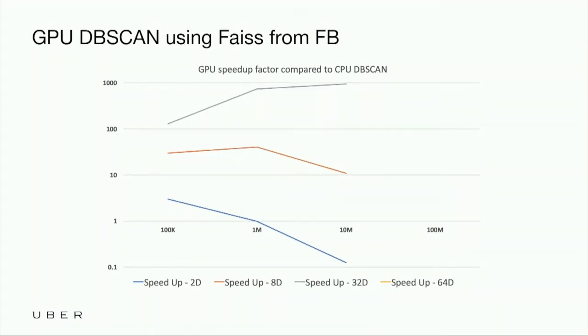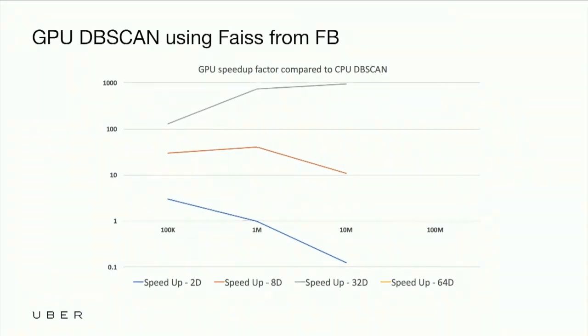So this is the most interesting part, which we are working on recently. Due to all these scale challenges in DBSCAN running on a single machine and having lots of problems with huge datasets, we are experimenting with the Faiss library from Facebook. This has been open sourced very recently. So we are experimenting on a GPU-based DBSCAN, and early results look very promising.